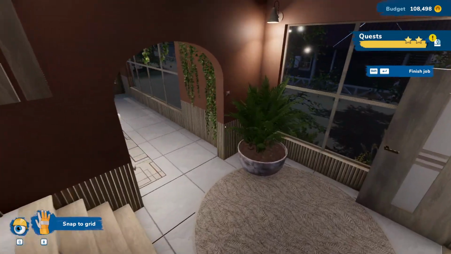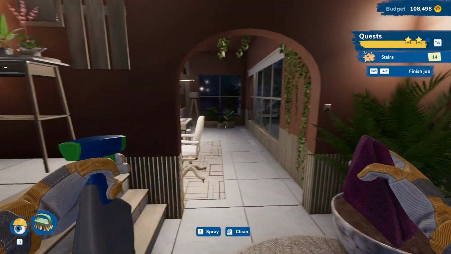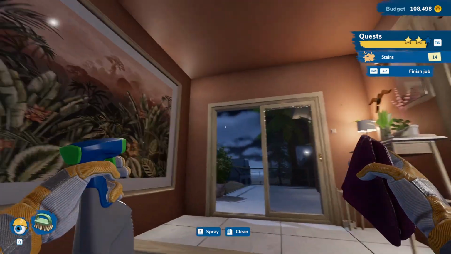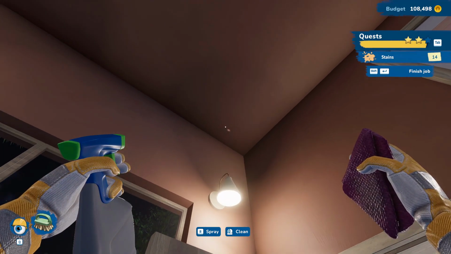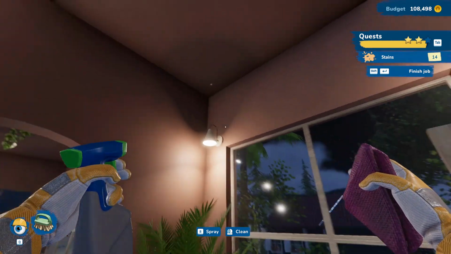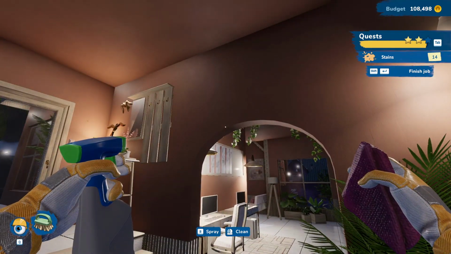As I go in this front door, if I hit my stains, it says there's 14, but I've walked all the way through. And of course, there are little things like this and that, just the lights, and it gives an issue.